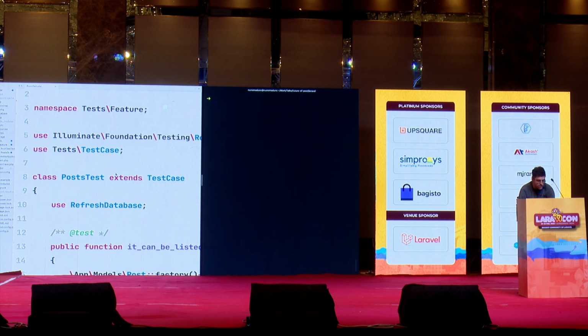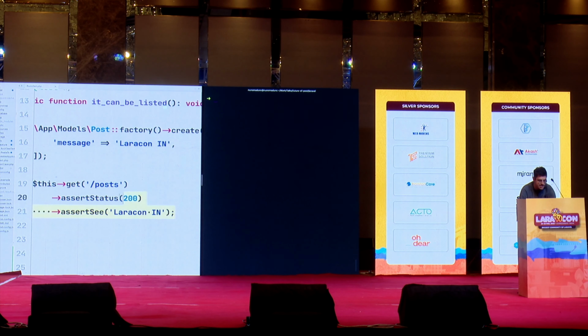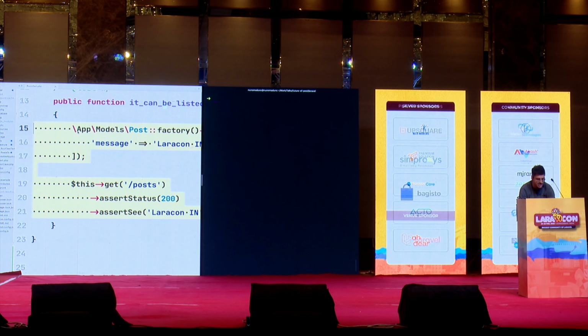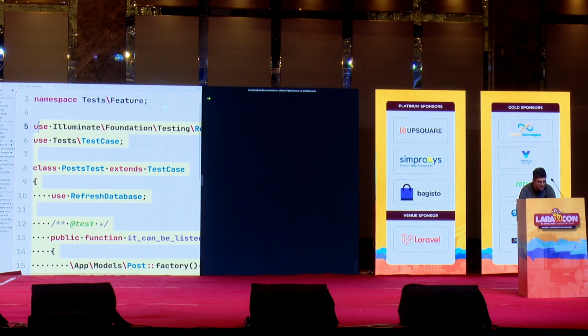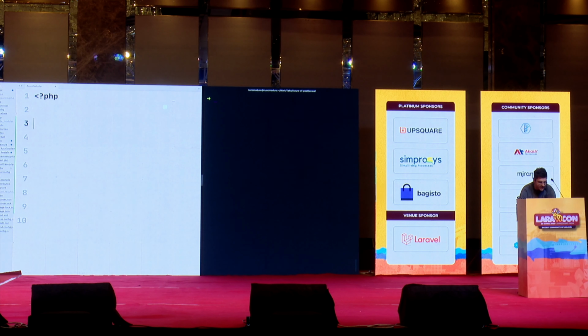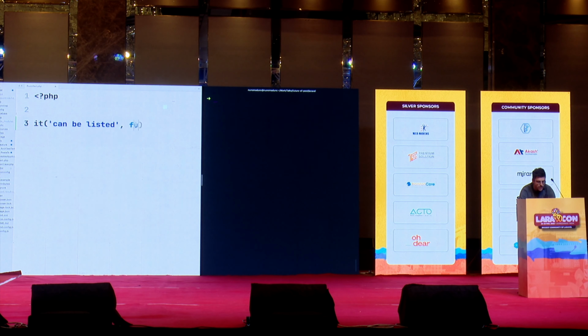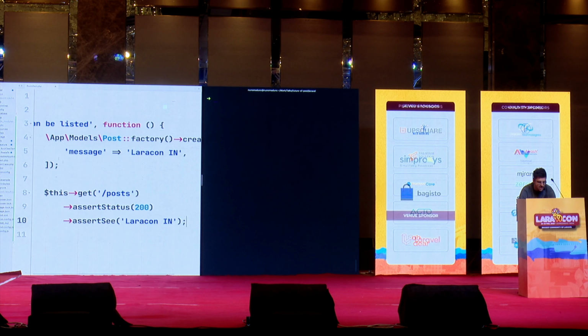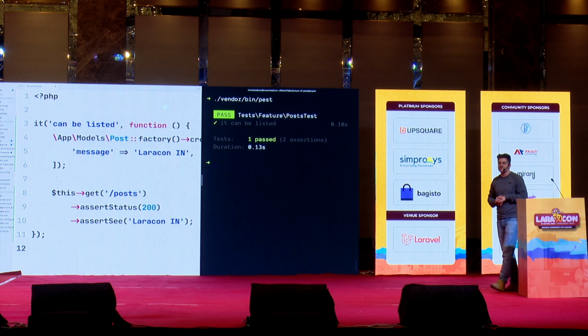So, in order to convert this test into a Pest test, the only thing you have to do, check this out, is copy-paste the content of your test, which I'm going to copy, just like that, and then I'm going to remove all of this boilerplate. No public functions, no trait, no classes, no uses, no namespaces, nothing. And when you get here, the only thing you have to type is really it can be listed, it has a closure, and you copy-paste the content of your test inside of it. Once you do this, you can now run Pest on the terminal, and you get to see exactly the same result as before.